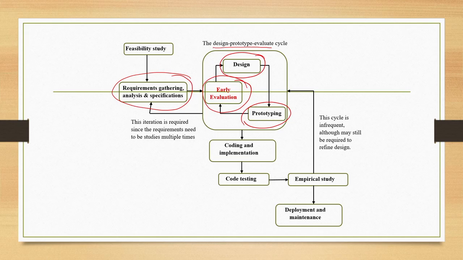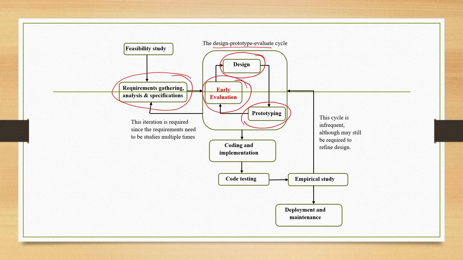That means, once we get the design done, maybe based on our intuition, or using the design guidelines as a starting point, or based on our experience and so on, we express it in the form of a prototype and then get it evaluated, so that we get to know whether the design suffers from any problem. When we say evaluate, what are we trying to understand? We are trying to understand whether the design suffers from usability problems, because for interactive systems, usability is our main concern. So, we evaluate the prototypes to learn about issues that may be there with the design.